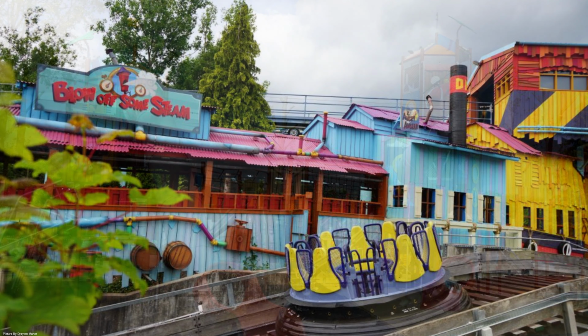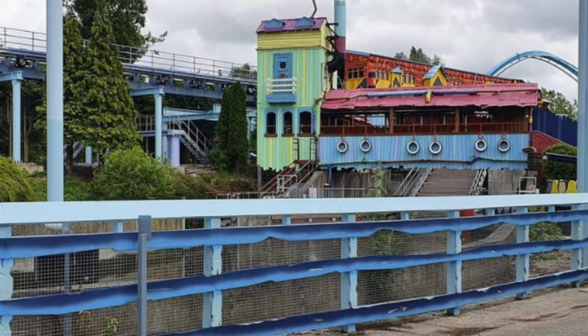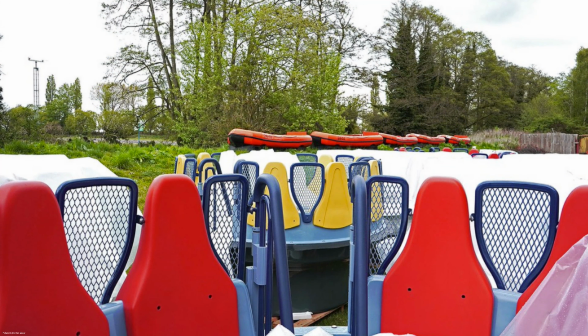This is definitely my most anticipated attraction for this area, and this is due to the theming that's been shown from pictures and videos. Theming on the rapids has now concluded, however, water testing has begun. Drayton Manor's team has done an awesome job at theming the rapids, and honestly, I'm so excited to ride it very soon. The new Intamin nine-seater boats look very colourful and really do go with the theme of the rapids. I already have high hopes for this brand new rapids ride.